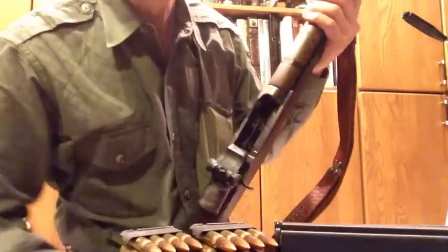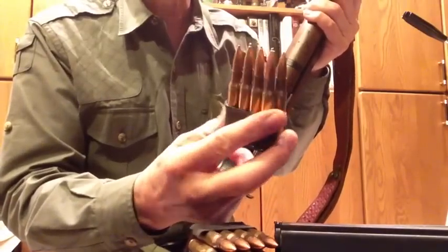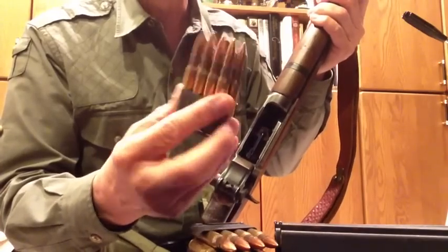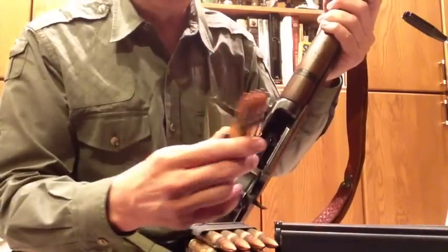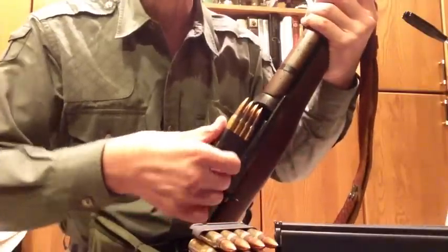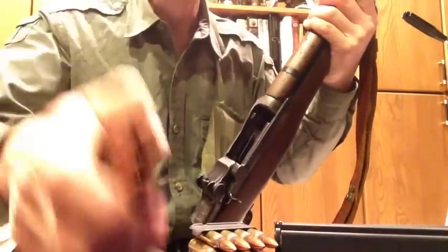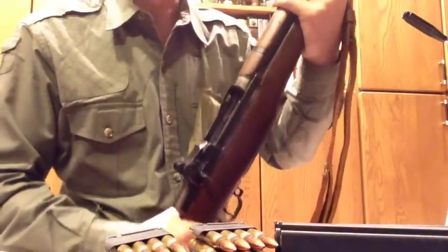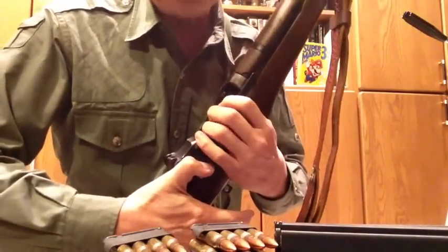Now we all know about the operation of the Garand. It's loaded with an en-bloc clip holding 8 rounds of 30 caliber M1. Civilian version is the 30-06. So they go in, push it in, and then release the bolt, and you've got 8 rounds of 30 cal to handle the situation. We won't talk about M1 thumb because we don't intend to do that to ourselves.